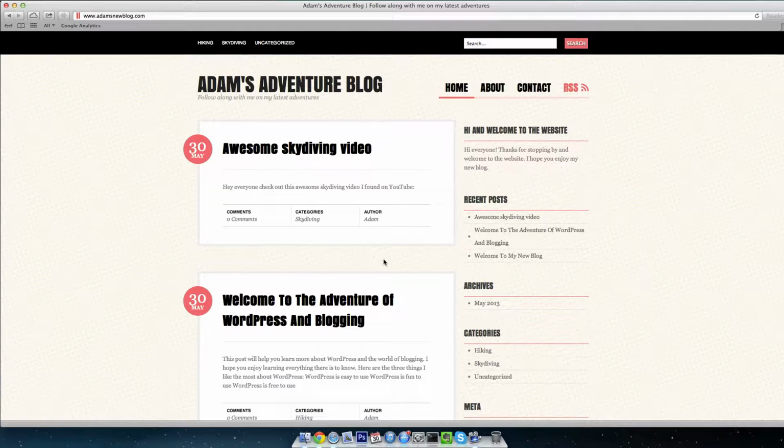Now there are a ton of plugins and a ton of functionality on top of what I'm going to show you that I don't have the time to show you or isn't quite necessary to get started. There are a few things you're going to want to do to baseline your blog and to make sure you start in the right spot. But you're going to learn a ton as you go along. That's going to include a lot of different plugins that do different things that you're looking to do as you go. But this video focuses on the essentials that I recommend and that I always do before I start a blog.